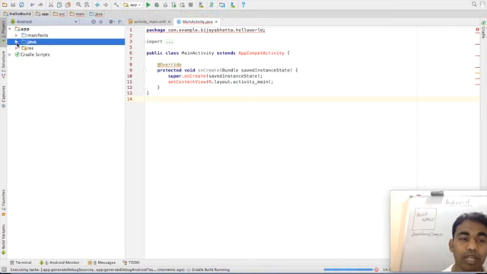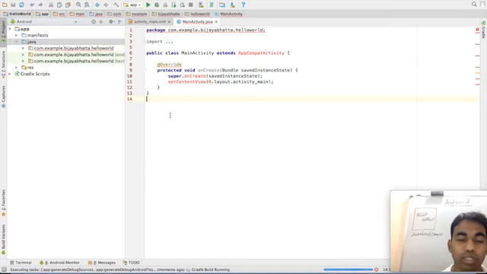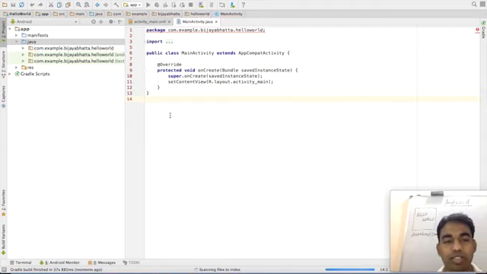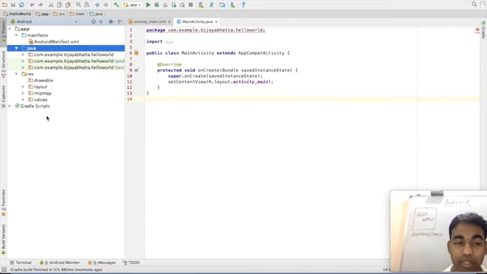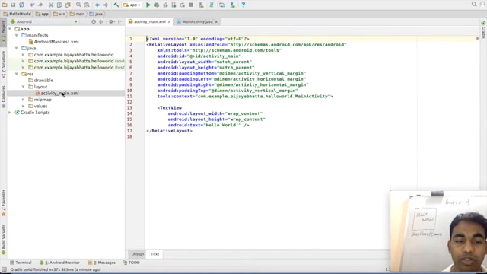Like I also told, we are going to do the Hello World example. Two things we need to achieve in this example: one is to do the example, and second is to see what the important files are. We are not going to discuss all the folder structure in this example, but only the important files we are going to change. In the subsequent lessons, we are going to understand the role of each and every folder. In this example, we will focus only on two files: activity_main.xml and MainActivity.java.